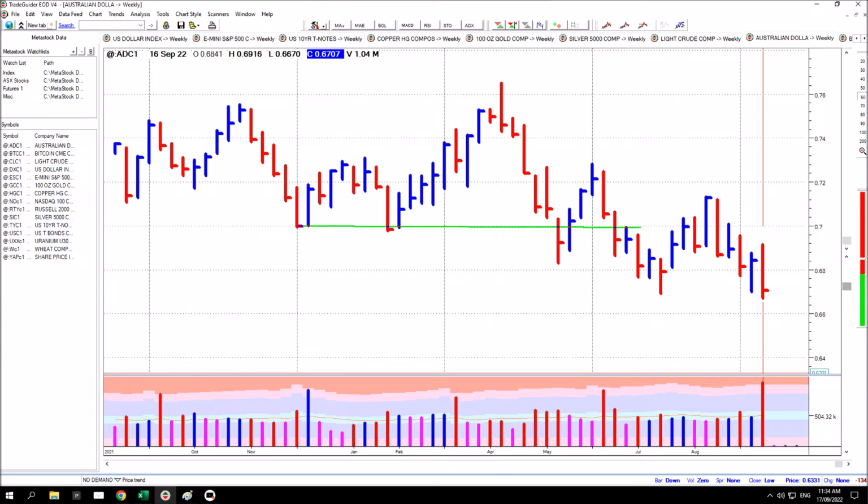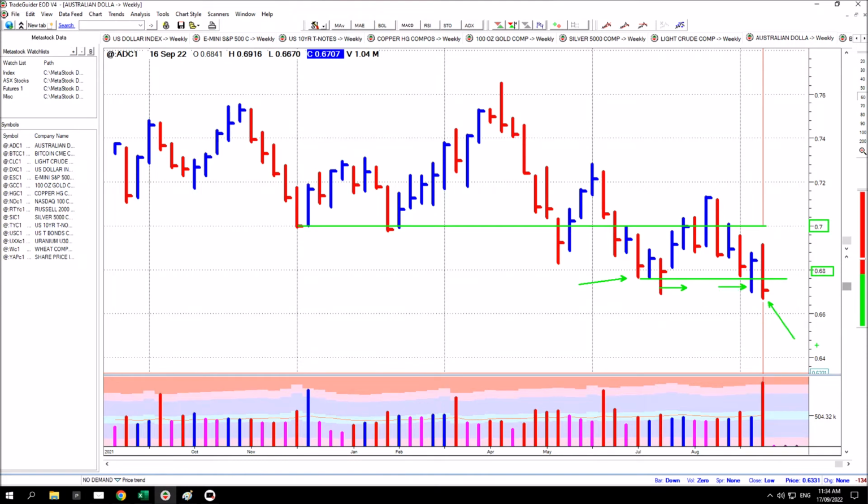Aussie dollar currency futures. It looks like the 70-cent level is probably gone now. It tried to regain that level a couple of times and eventually failed to do so. We've had minor support around the 68-cent level, and price has been trying to hold on there. This week, with the strength in the US dollar, prices dropped below the lows of this range. There's a bit of last gasp support from these two bars, and it's trying to hold on to that.